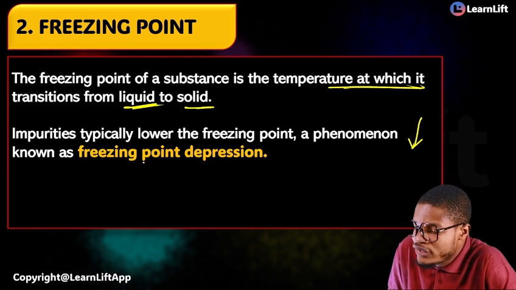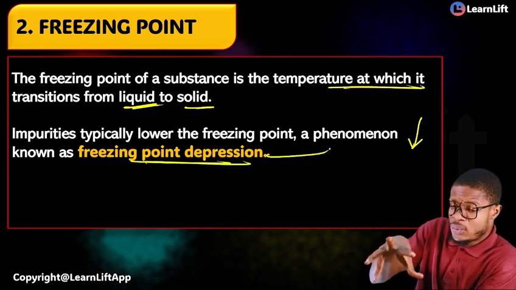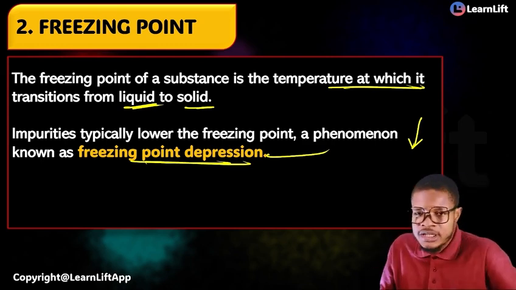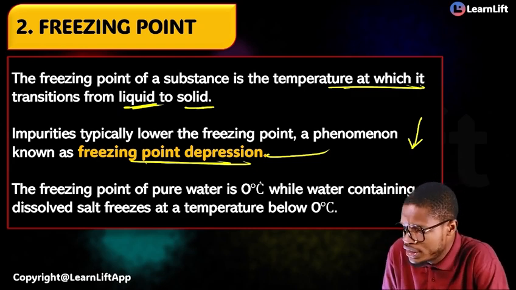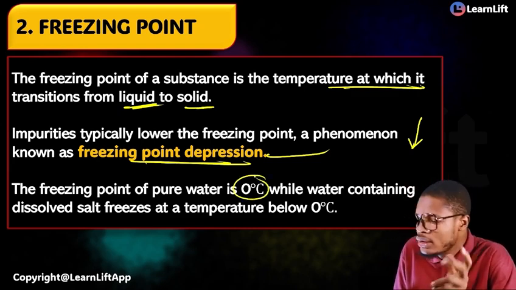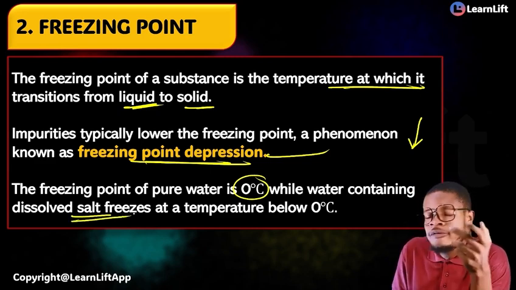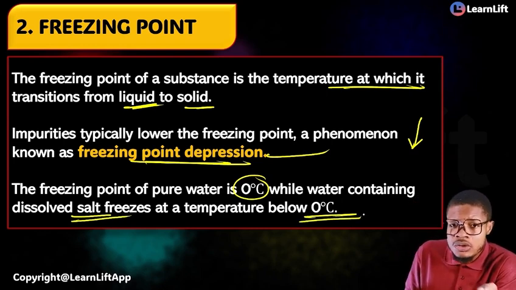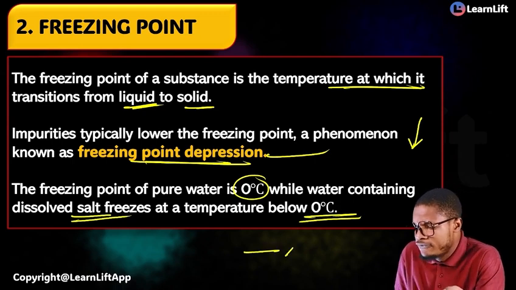Hence, we call it freezing point depression. Impurity will depress, lower, and reduce the freezing point. Are you getting it now? And don't forget that the freezing point of pure water is 0 degrees Celsius, right? While water that contains dissolved salts is going to freeze at a temperature below 0 degrees Celsius, maybe minus 4 degrees Celsius.